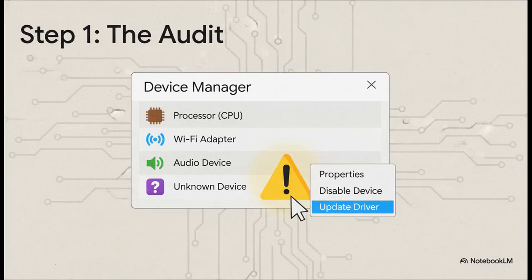First up, the audit. Go ahead and right-click your Start button and open up the Device Manager. Think of this as the command center for all your hardware. And you know what? Windows kind of does half the work for you. If you see any of those little yellow exclamation marks, that is your PC screaming, "Hey, the problem is right here!" Your first move should be to just right-click it and try a simple Update driver.